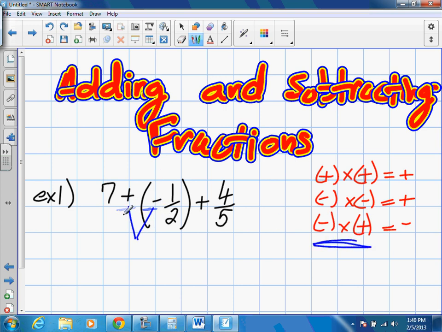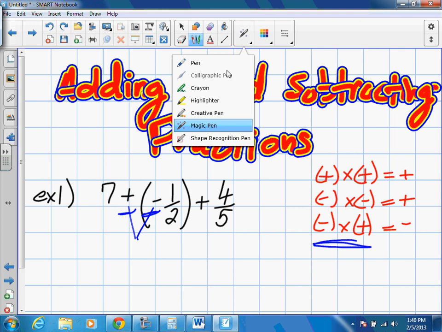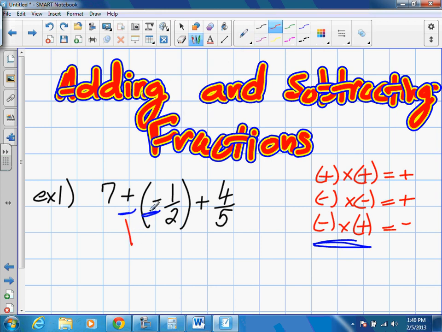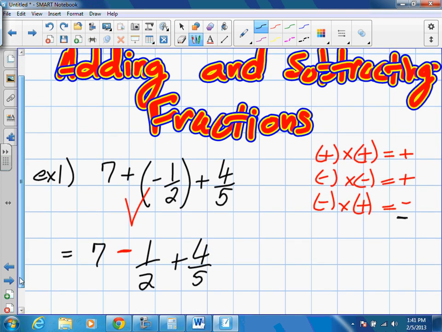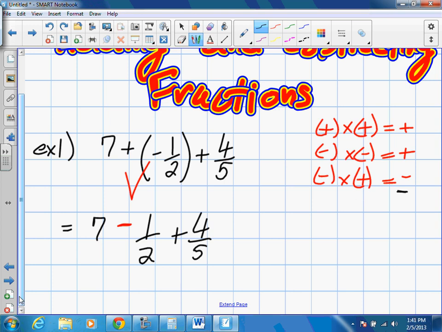So because I have a positive and a negative term, I can simplify that operation into what? A negative. So I'm going to represent that with just a subtraction sign or a negative. So we get 7 subtract a half plus 4 over 5. This makes the question simpler for us to look at. We've gotten rid of the brackets and we now just have three terms with two operations. Again, even though it is a subtraction question, we still deal with the first two terms.